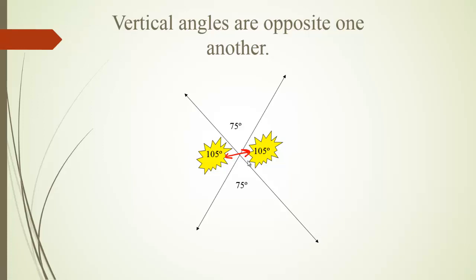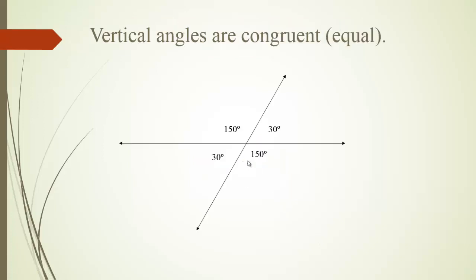Okay, pretty straightforward. Something that you should note and is going to be very, very useful is that vertical angles are congruent always. So if you notice 30 degrees and 30 degrees, congruent. 150 and 150, congruent. That is going to be a huge thing for you with your proofs, and that's going to be something that's a definition. So if angles are vertical angles, then they are congruent. So if you write it as an if-then statement, that's what you would write.